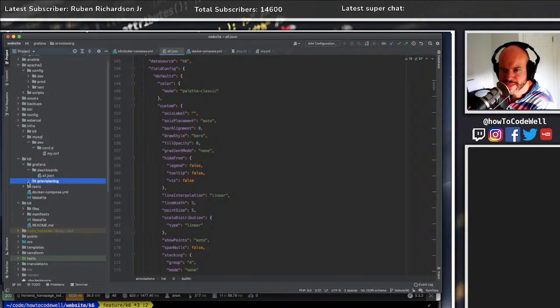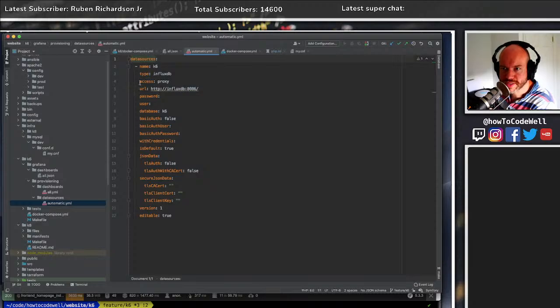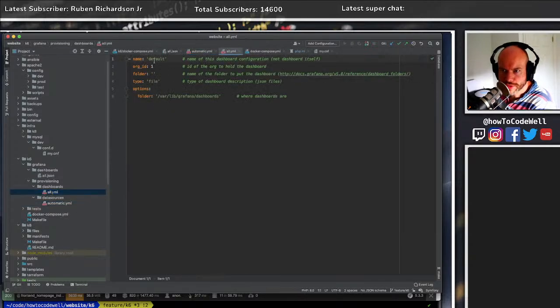And then in provisioning, these are the things that happen when Grafana provisions. So if I go to data sources, for instance, we can see that when it provisions, we have a data source called K6, and that's the URL, which is the InfluxDB. So that's how to access it, and there's various other things as well. As you can see, it's not overly secure at all. I'm just running this locally at the minute. So then in the dashboards in all, you can also set some configuration for the dashboards, so where they're going to be and other things. A lot of this is just literally copied from people's examples.